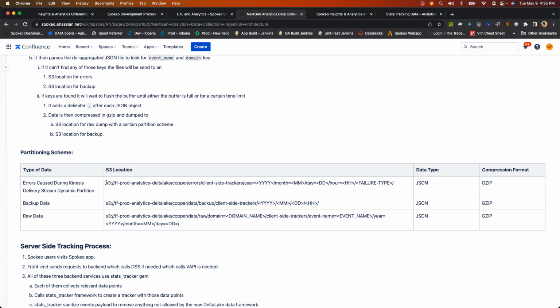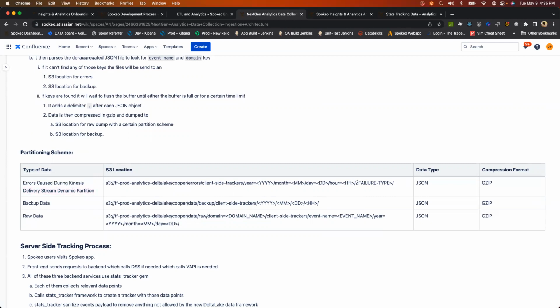And then on the errors caused by any issues, for example, the dynamic partitioning, basically, when we parse the domain name and event name, that's what we call dynamic partitioning. The majority of the errors you might see in the future will be caused by dynamic partitioning issues, where the domain was not present in the incoming schema, or the event name is not present in the incoming data, or something like that.